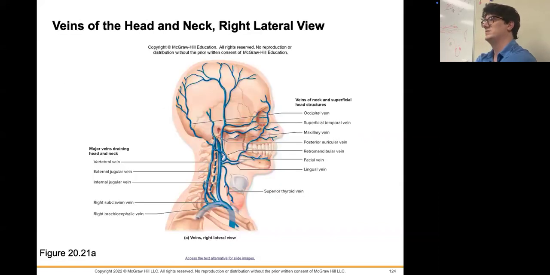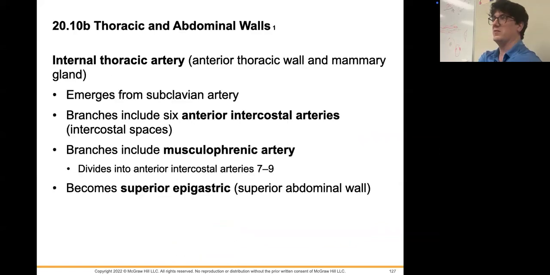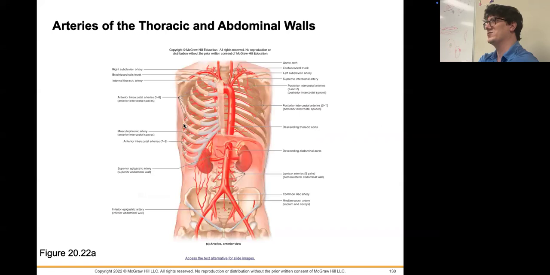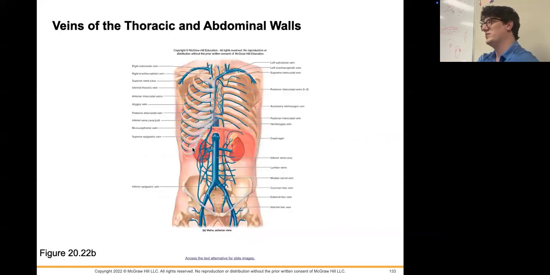Then we've got the veins and all that fun stuff. Here we have probably my favorite structure. It's going to be this loop right here. This is called the confluence of the sinuses. It's essentially where all of these sinuses kind of pull together. I don't know why, I just find that fun. It's just a cool word. All right, so yeah, there's a bunch of these.